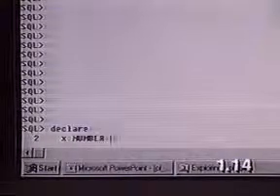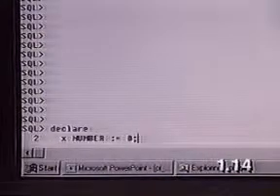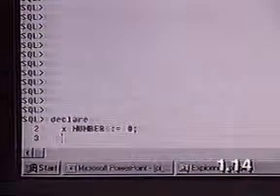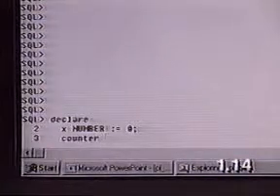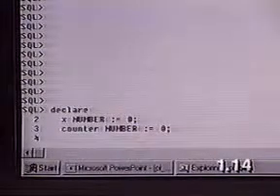We're going to declare a variable called x. We're going to say it's a number. We're going to talk about the data types in a moment, but for now this is very similar to the data types you're familiar with from SQL. So it's basically a number, and it has an initial value of 0, and then we're going to create another variable which we call the counter, which is also a number, and it also has an initial value of 0. Now that's it for the declaration section.